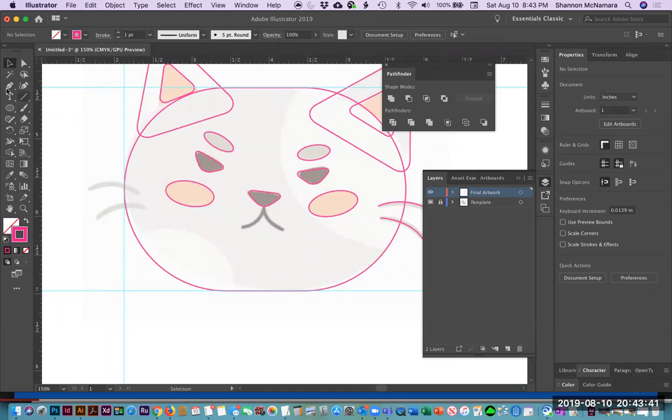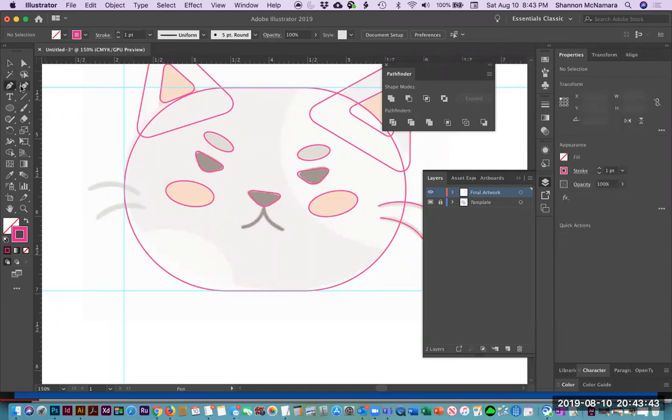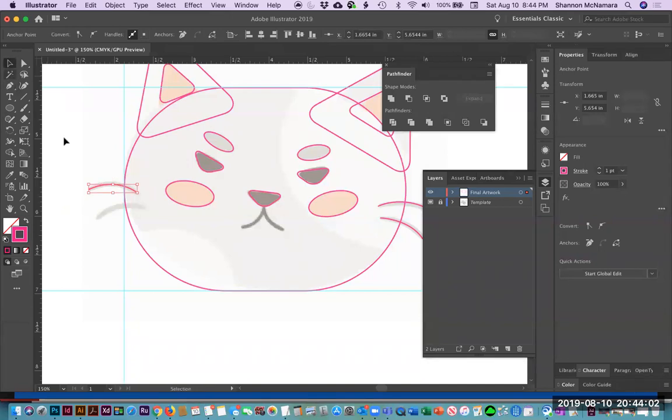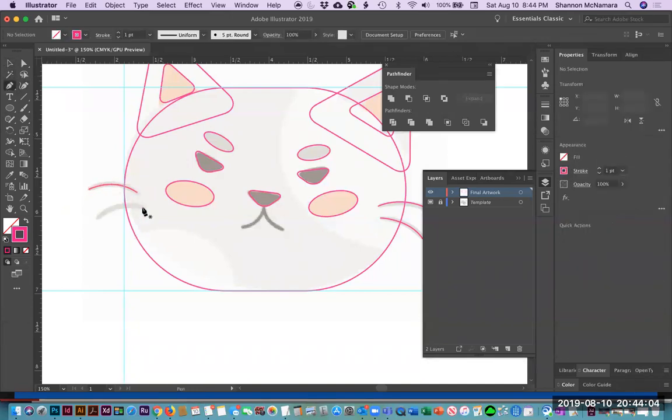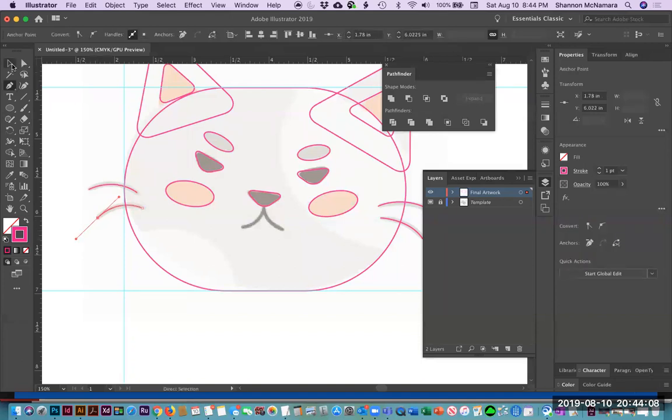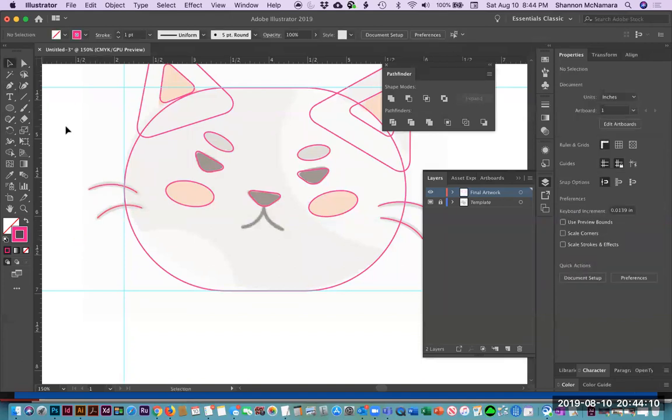Then I'm gonna do the same thing again. There's also this one, but that one's not really a good one. I don't know why they came up with all these different pens. So make sure you're using the original pen tool. Click, click, pull up to the black arrow, click off. Click, click, pull up to the black arrow, click off.